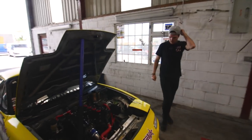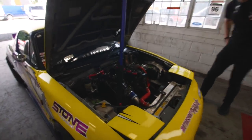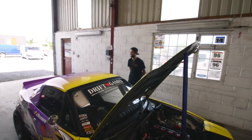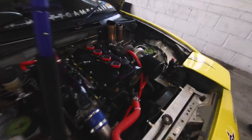Talk us through what's happened with the car, Josh. You know a little bit more than everybody else. We've obviously done the Link ECU, all the sensors, everything like that. We've tidied everything up. We've got a massive amount of wiring. Mike, go get the wiring that came out of this car, because it is actually disgraceful how much wiring came out of it. So you now have everything working, it's very tidy underneath.